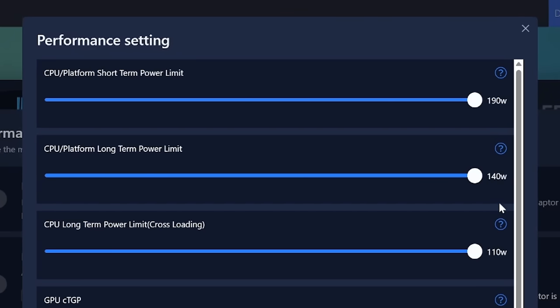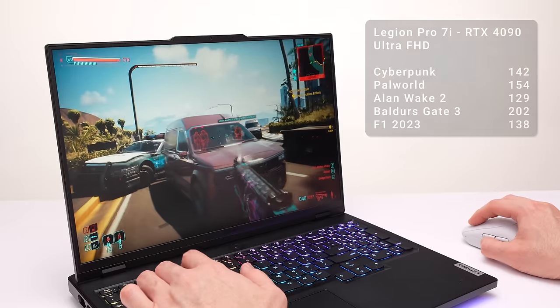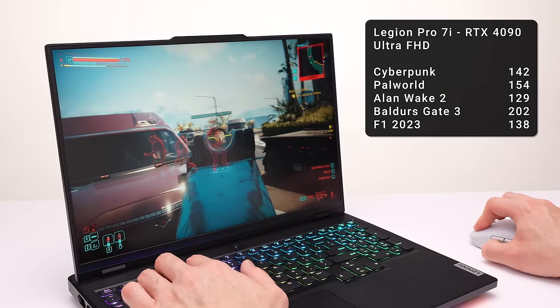There's also a new chip from Intel called the Meteor Lake Core Ultra, which is very cool and energy efficient, but it doesn't have the same top-end performance as these devices. If you want the best possible CPU performance, these 14th gen chips are still the kings. If you're doing mid-tier gaming or medium content creation, you don't really need the fastest CPU. But if you want literally the best possible performance you can get in laptops, you still need one of these chips — they're a little more power hungry, but they get the job done.